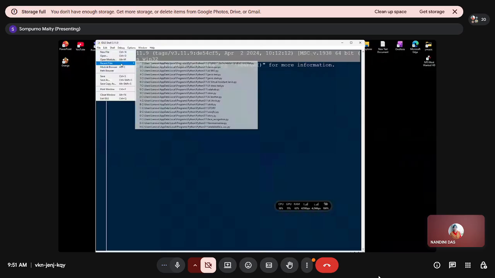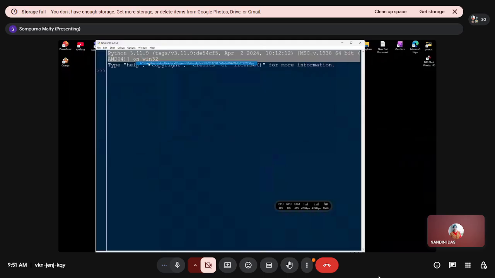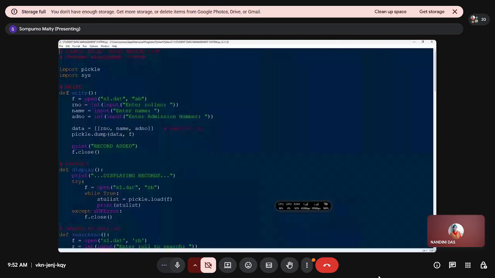Here, this is the student management system program. Here, people input is used for the binary file. As we are handling the binary file, the system input is there so that it can store the data in our system. Then the write function is defined. Here, it will write the roll number, name, admission number, all the data in it, and then it will put all this data in the list named data, and it will add this data list into the file opened, which is named s1.dat, in append mode.